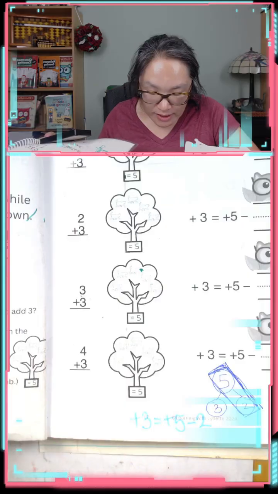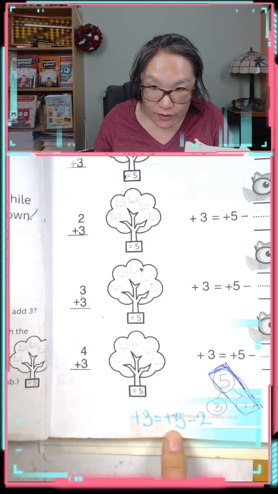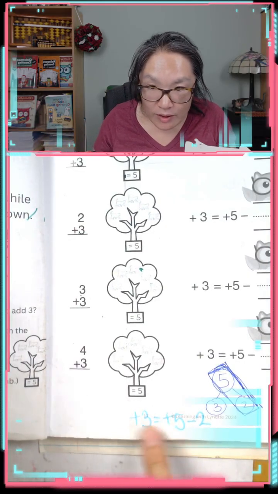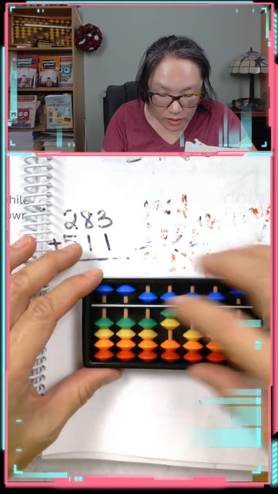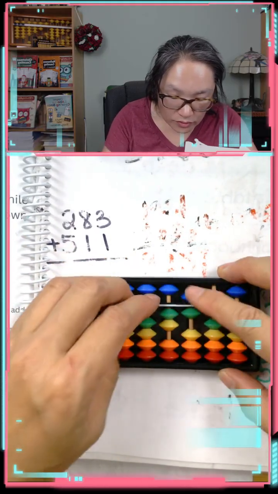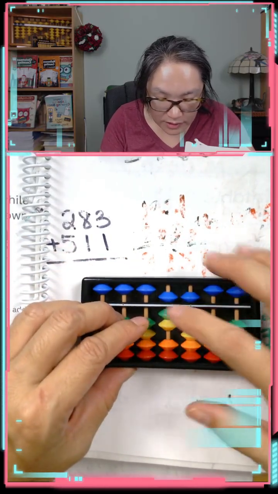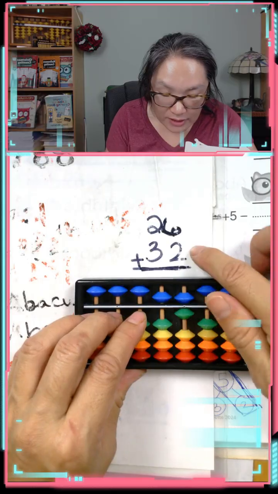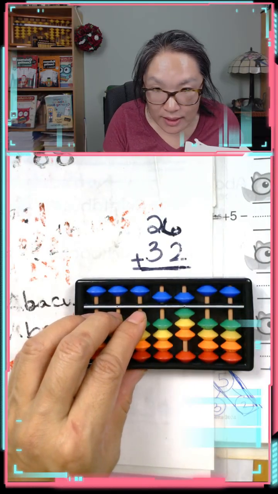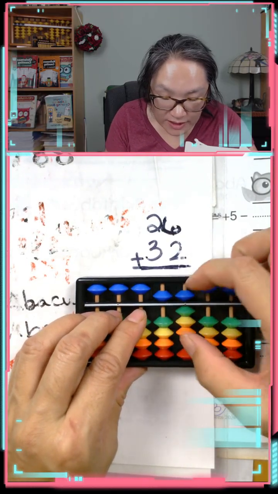To plus the 3 is what? Plus the 5, right? Plus the 5 is equal to minus the 2. So what do we do? Plus the 5, take away the 2. Why? Because we're trying to add the 3. So I get the 5. And then we want to add 2. Add 2 like that. So my final answer is 58.